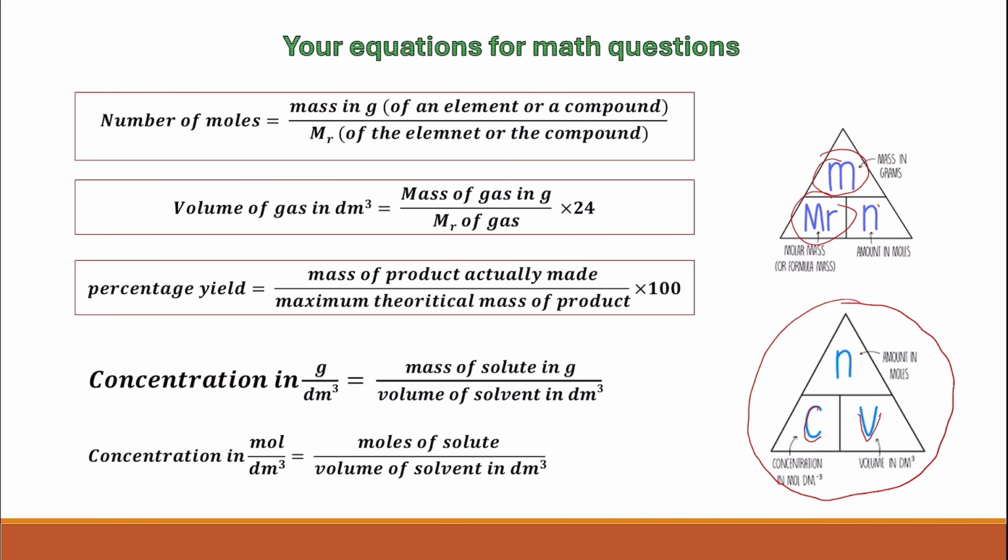The volume of the gas will equal the number of moles of the gas times the volume of 1 mole of the gas, which is usually provided to you in the exam, which is 24,000 centimetre cubed. So this is the volume in centimetre cubed. Sometimes they give you the volume of the gas and the volume of 1 mole of the gas and ask you to calculate the number of moles. So the number of moles will equal V over 24,000 centimetre cubed.